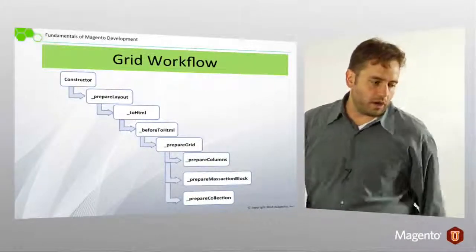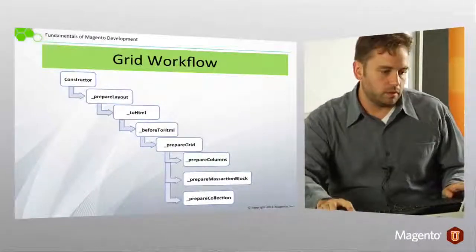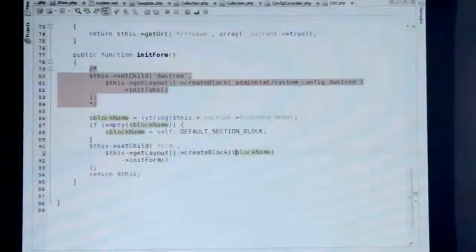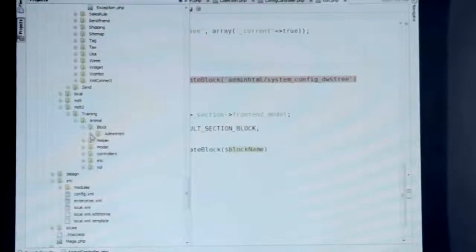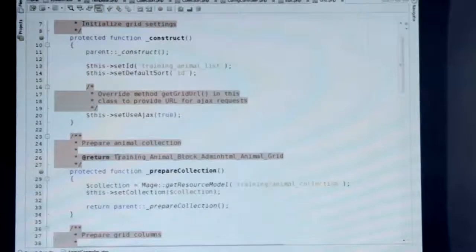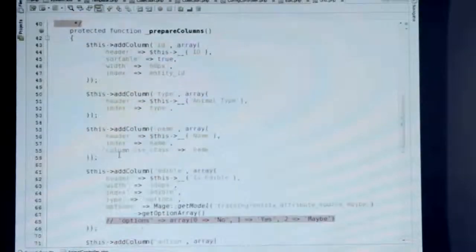All right, so a prepare columns call. I have to show you this in order for these things to make sense.